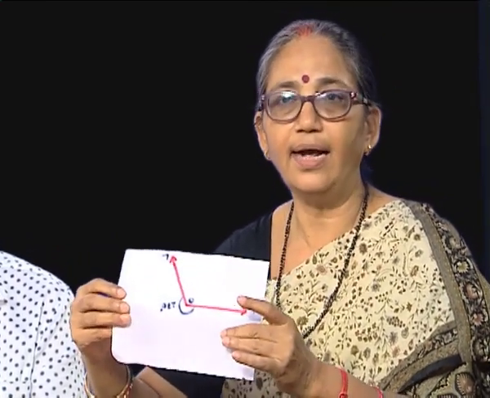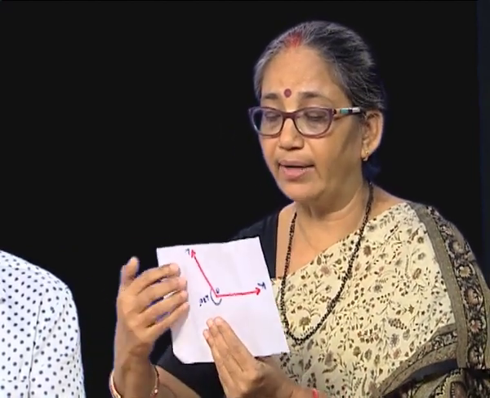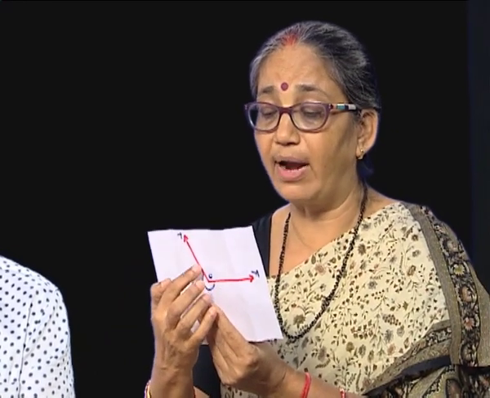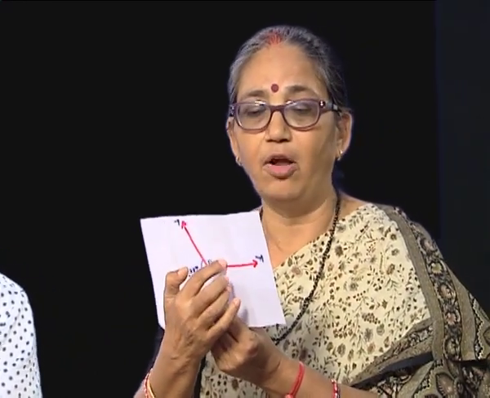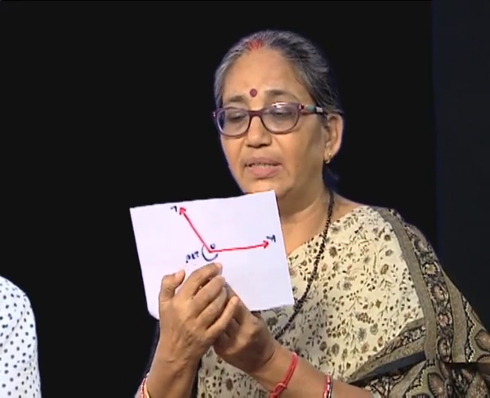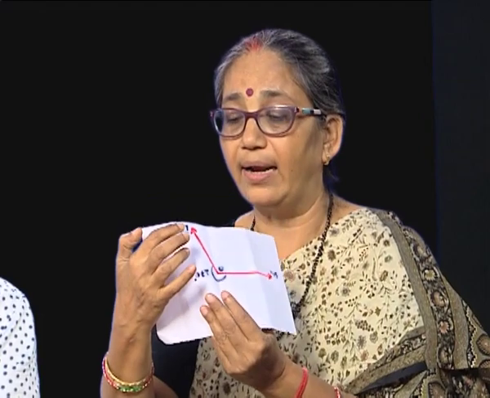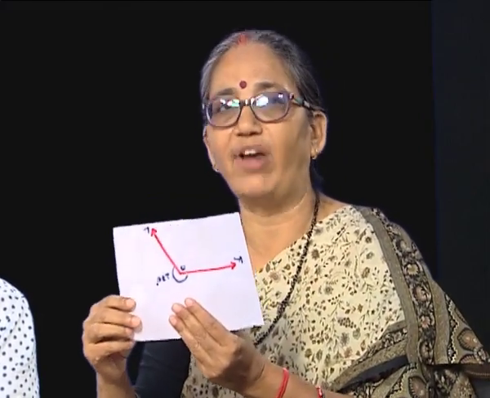Rashmi ma'am, can you tell me how many types of angles we have discussed? The other participant has told you that if two lines are meeting in a straight way, then the angle between these two lines is called a straight angle. And if the angle between two lines is more than 180, then it is called a reflex angle. Here in this figure, the two lines OL and OK are meeting at the point O, and their inclination is more than 180 from this direction, not from this direction. From this direction it is less than 180, but from this direction, KOL, it is more than 180 degrees. This is called a reflex angle.